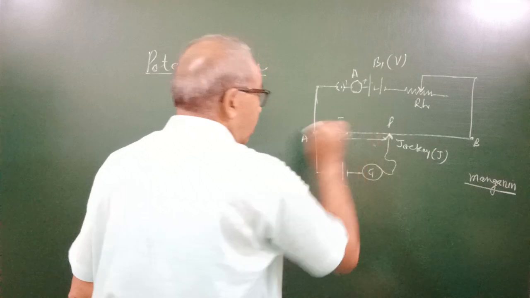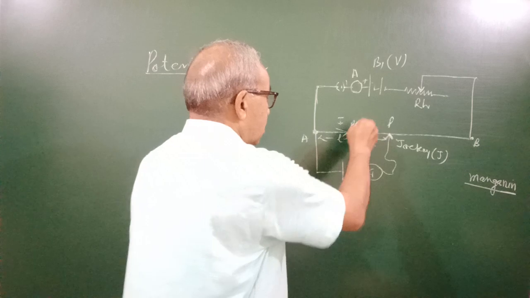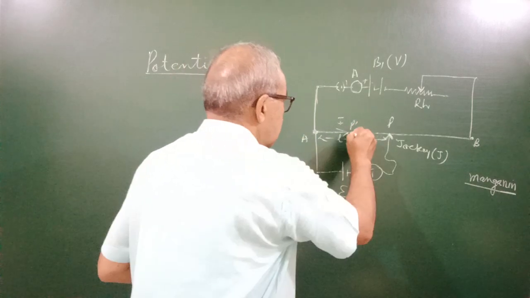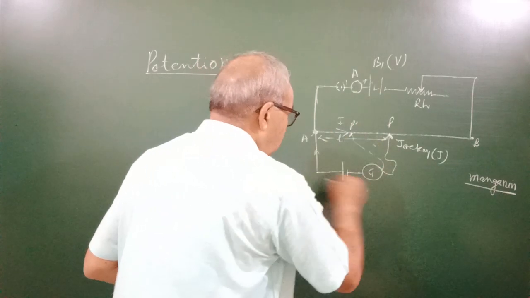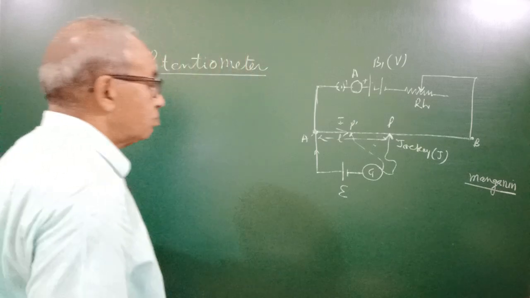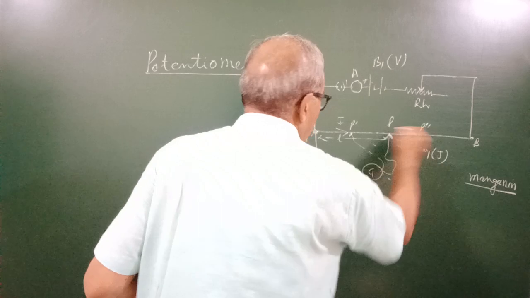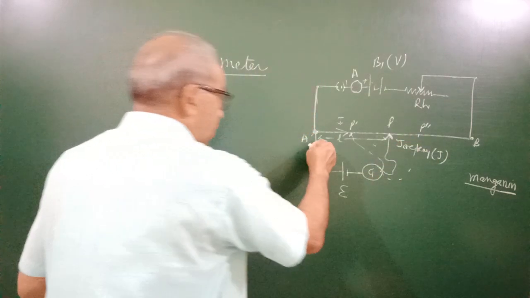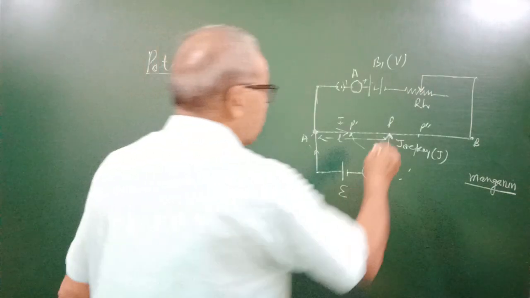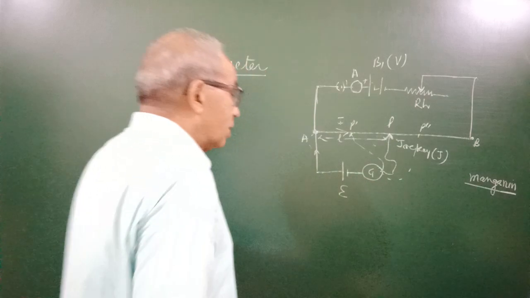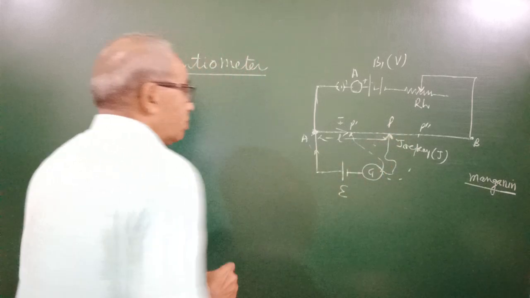If point P is somewhere here, and the potential difference of the wire, suppose AP dash, is less than the EMF, then current will be given by the cell to the circuit and will flow. Deflection will be to one side. If we go to this point P double dash, where the potential difference is more than the EMF, then current will flow through the cell and deflection is to the other side. But we find a point P such that the galvanometer does not give deflection. It is only possible when the potential difference between points A and P is equal to the EMF.